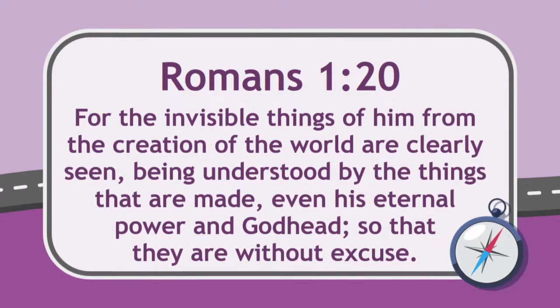So how can you determine a person's worldview? By what a person says and what he does. Now, these astronauts have had the unique opportunity to see God's creation and to give testimony to his existence, and yet they rejected the idea of a creator. Romans 1:20 says, 'For the invisible things of him from the creation of the world are clearly seen, being understood by the things that are made, even his eternal power and Godhead, so that they are without excuse.' They are looking at the same facts that we look at, but they are using the wrong glasses to see the world — sort of like that ant that looks up at the house and can't believe that something called a builder created it.